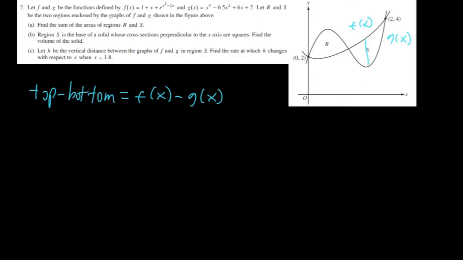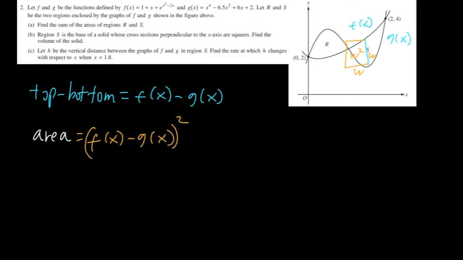So now if I want to find the area of the square, well, that's going to be the side length squared, right? Because this is S. If I call this, I don't know, what's a good letter here that I haven't used yet? W. If I call this W and this W, the area is W squared, right? So we found the length of W, which is the side of the square, and to find the area, we just have to square it. So it's going to be f of x minus g of x squared.